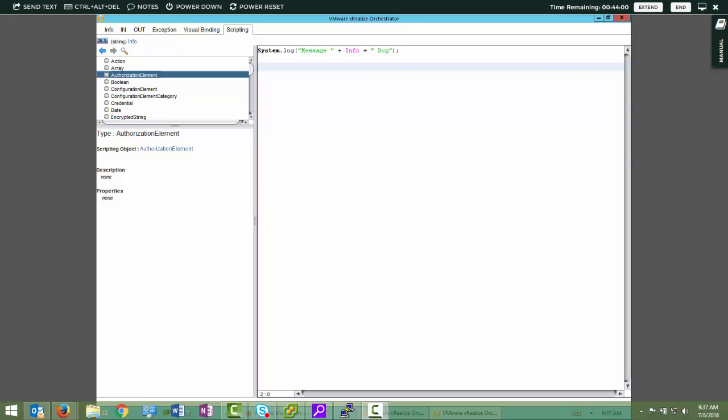Okay, now that we've got some JavaScript basics out of the way, I'd like to talk about how to use scriptable tasks to pull out valuable information from various objects that you're going to orchestrate via the plugins. Plugins are provided by the creator or manufacturer of the object, or sometimes they're just REST API calls depending on what you're connecting to. Today we're going to use the vCenter plugin, which should be pre-configured and installed and hopefully set up to connect to your vCenter instance.